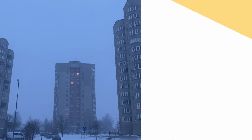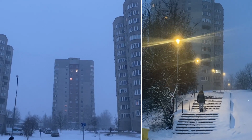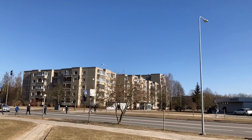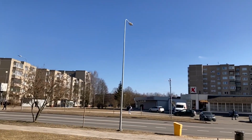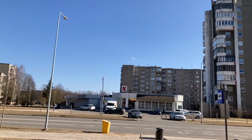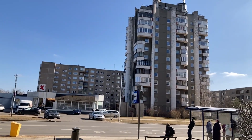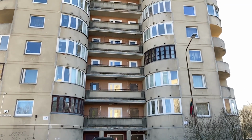So in my personal opinion, the single largest defining factor of Fabijoniškės was its Soviet apartment blocks. And while I didn't live in one of those old Soviet-era apartments personally, I'll miss seeing them a little bit. Just a little bit. Sure, I bet those unrenovated ones aren't too nice to live in anymore, but I guess, to me, they represent one chapter of Lithuania's history and its struggle for independence. These kinds of building developments are unlike anything I grew up with in Canada, and so it's a good reminder of the journey that I've been on.